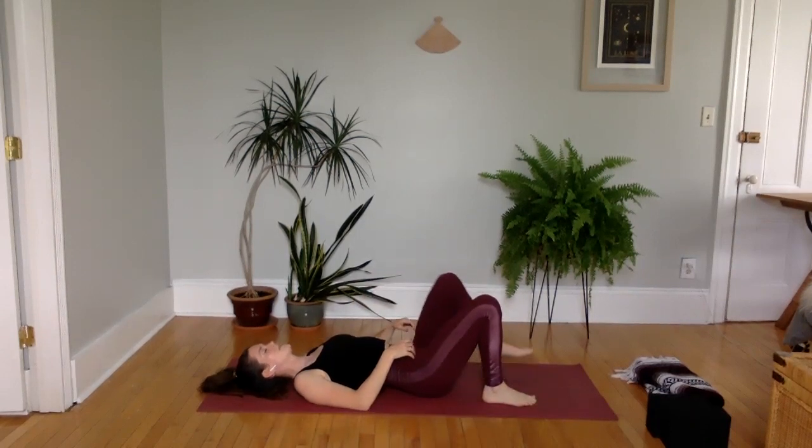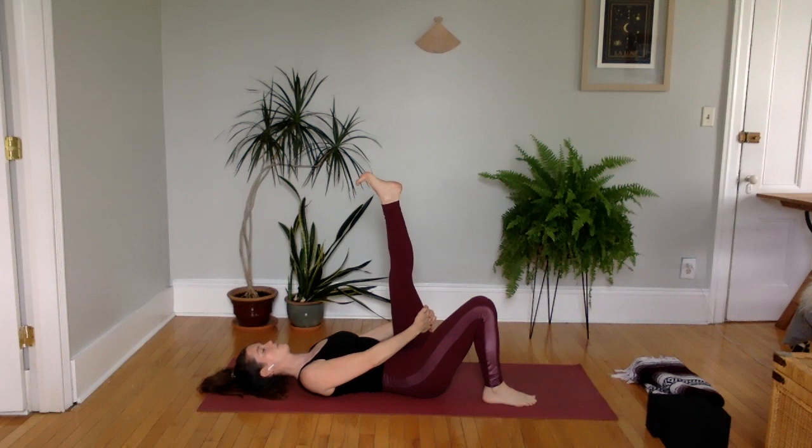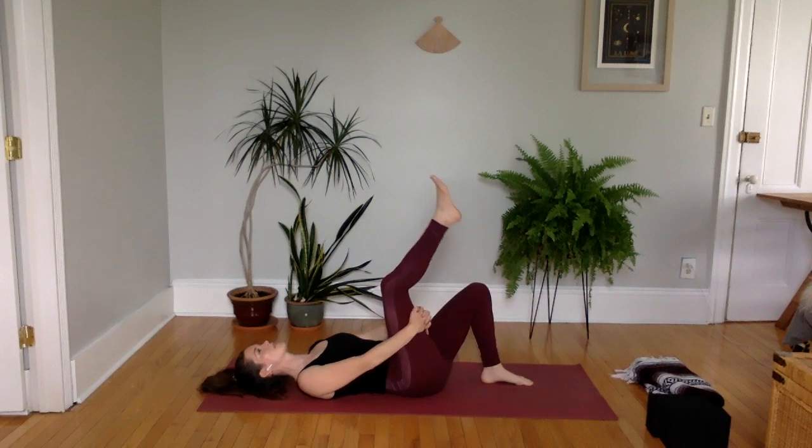Keep your right foot planted. Hug your left leg in, interlace your fingers behind your thigh, and press your left leg towards straight. Ground the thigh into the grip of your hands and gently resist with the strength of your arms. Release, switch sides, take the grip, extend your right leg towards the sky.